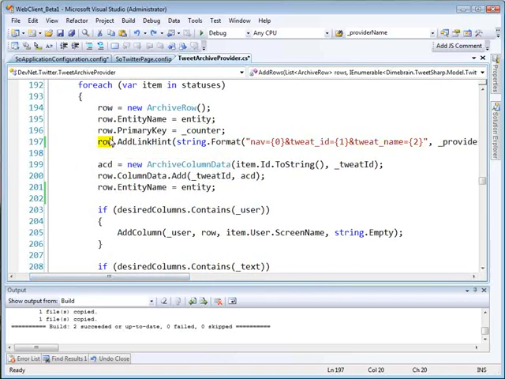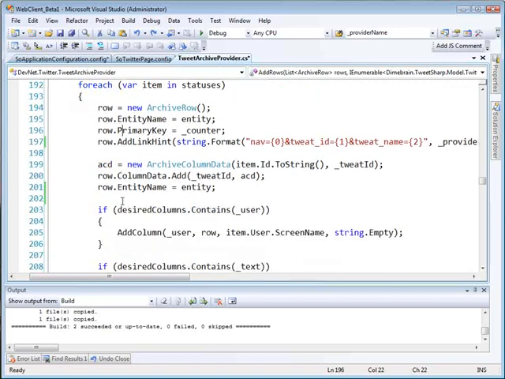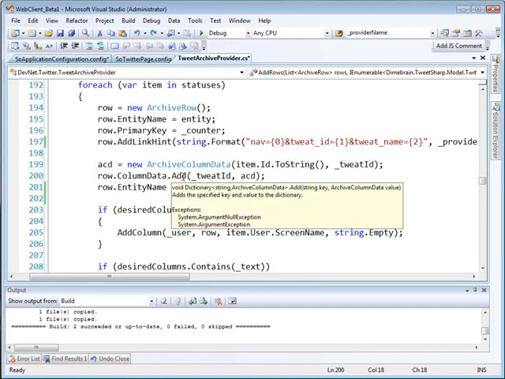Great. So now we pass by there, and now we're going to create the actual archive column data type. And then I'm going to instantiate that with the display value and the tooltip, which will actually be the ID as well as the count. And I'm going to call this row column data add method, which is going to add in a key and then a value pair.